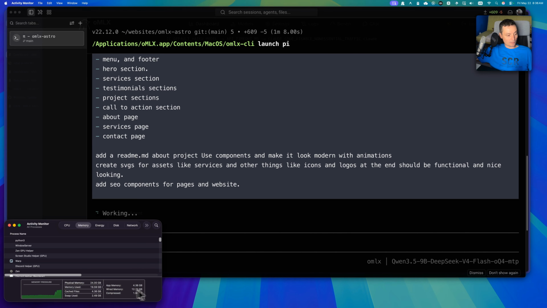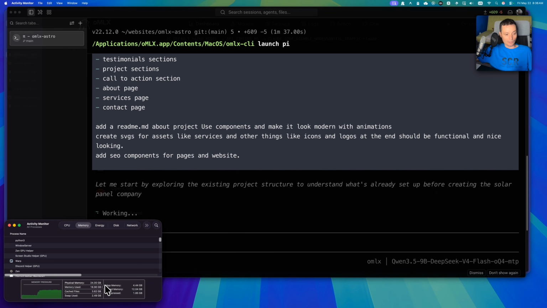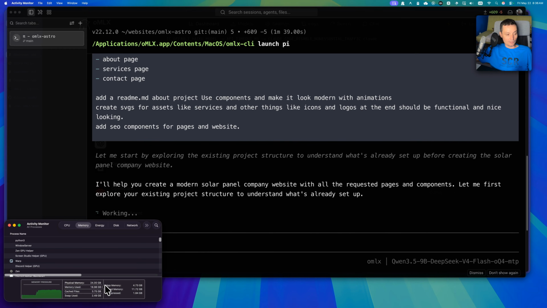Right now it's at about 20 gigabytes of memory used. I think the model is still loading. It will take more time in the beginning to load the model, but afterwards it should stabilize and be faster. The memory that it utilizes also depends on the context window that you choose. I've increased the context window to 132K to have more room, but of course this will take a toll on the speed and on the memory used.